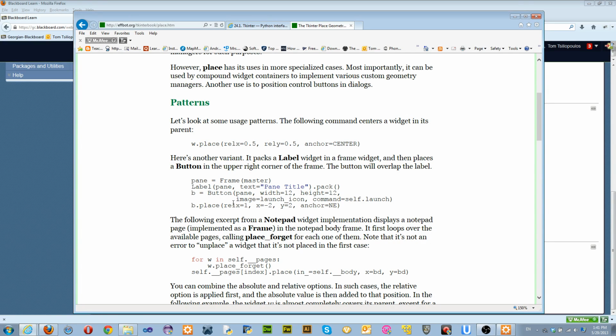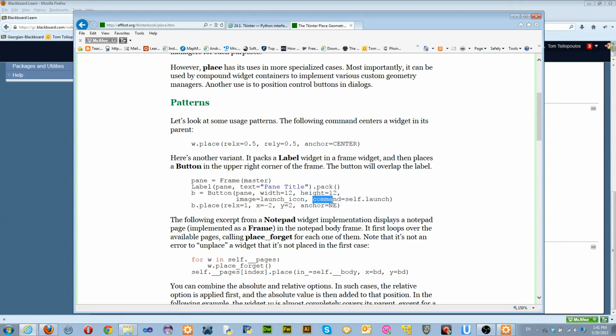If I'm creating a button, B is the button that I'm creating. Here's my pane, my frame, right? My width is 12, my height is 12. So I can define the width and height of my buttons, right? I can also create an image for the actual button itself. This was called a launch icon. That's the image that I've defined.